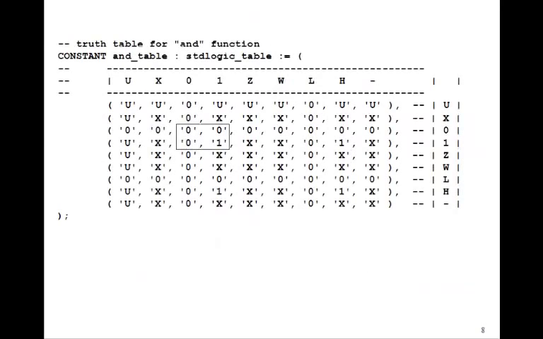Now, the AND function has its own table, as do the various gates. So here's an example of an AND table that tells you what the AND function is going to do if one input is any of the 9 values of type standard logic and the other input is one of these. Well, the ones we're interested in, of course, mostly are the 0 and 1 inputs, and here is the truth table for an AND gate that you're familiar with, where the output of an AND gate is 1 only if both inputs are 1. But this table tells you what happens for an AND gate for any of the other 9 possible inputs.